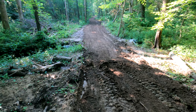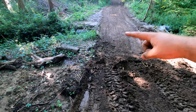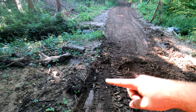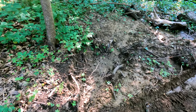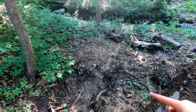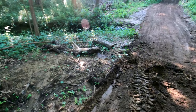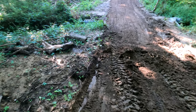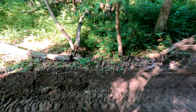I just need to keep building this up. I think I'm gonna go get some more clay and put it right here just to build this up, because you can see where the water's running over to that ravine. I need to keep that from eroding this whole hill, so I need to build this up higher and just have it go on each side.